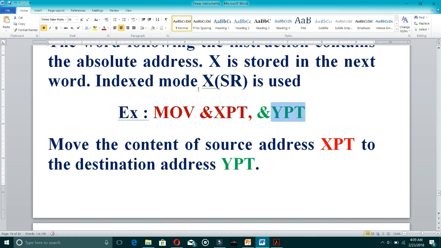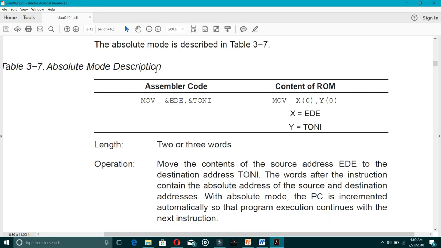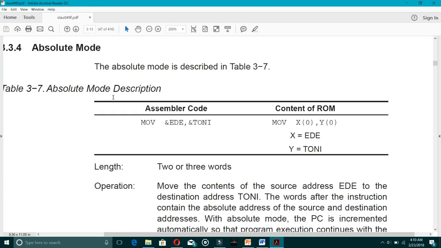Here, from one label to another label, move the content of source address XPT to the destination address YPT. Absolute address, move ampersand. For absolute mode, we use ampersand with a label.